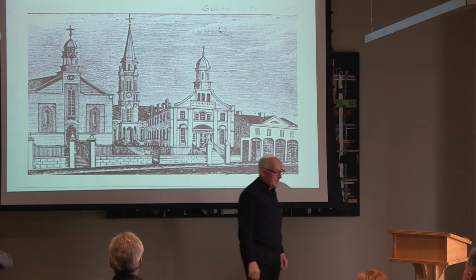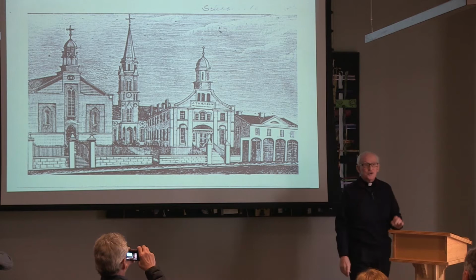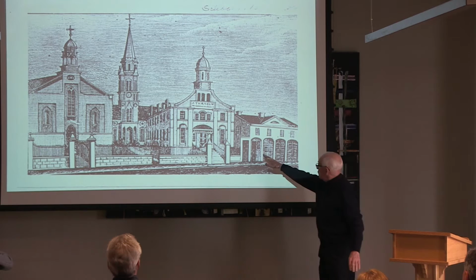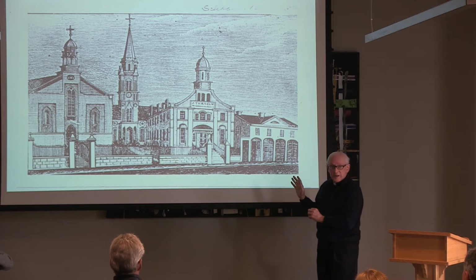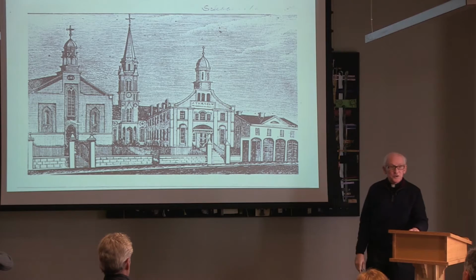I'd like to point out to you over here, this building here, referred to sometimes as the engine house. In 1851, Father George Carroll became president of the school. He bought this property and tore it down. And he put up the Carroll building right here. I'm going to show it to you a little bit later on. But this is where it is. And then beyond that, in about 1868, a more permanent building went up, which was the Walter Hill. I'm going to show all those to you, but just to put them in context.